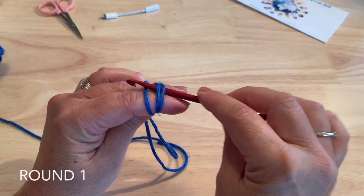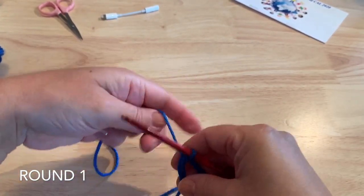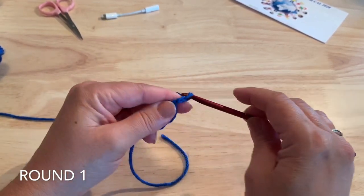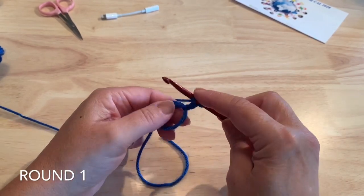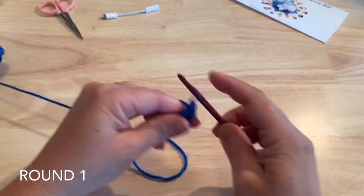Round 1, starting with the magic ring. Pull your loop up and we will chain 3. We will work 19 double crochet into this circle.